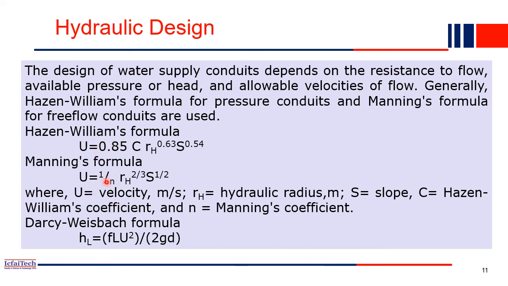So these two popular formulas we use for how much water is discharged, that is Q, is with this formula, and these are the different parameters, and the hydraulic radius, right, HR, is the radius of the pipe, and S is the slope. Okay, C is some coefficient, right, n is the maintenance coefficient, C is Hazen's coefficient. Okay, so with this, if you plug in all these values, you will get how much Q is, how much discharge is required. So based on this formula, basically we design the hydraulic structure.